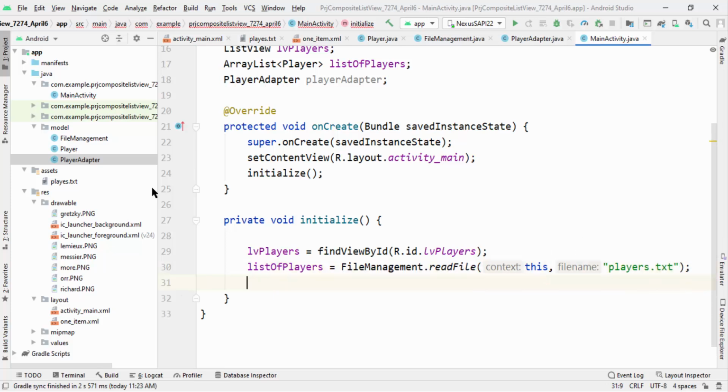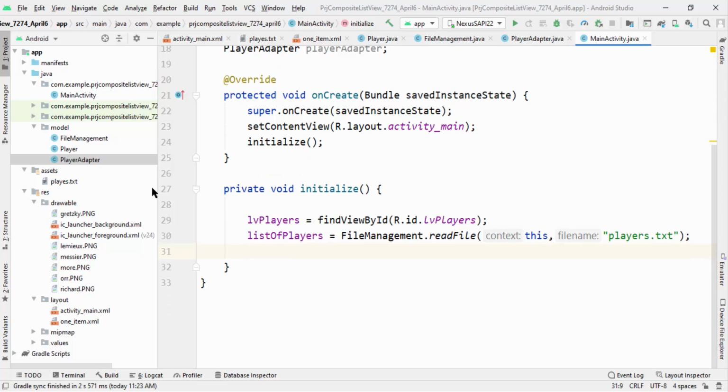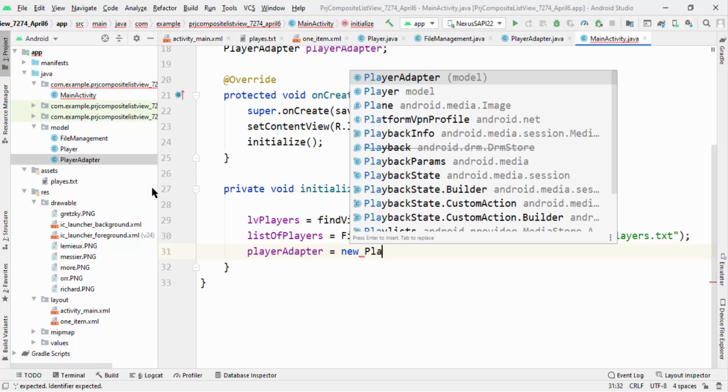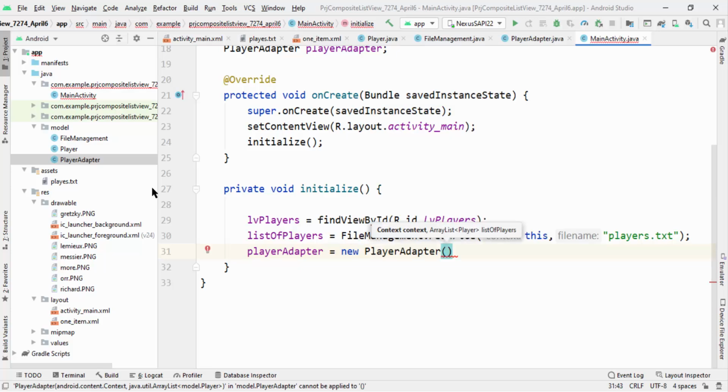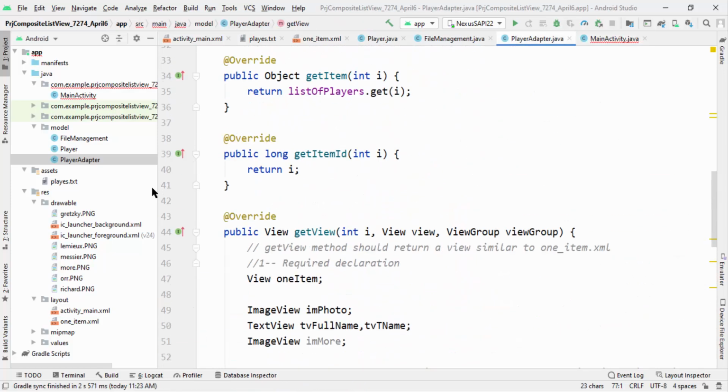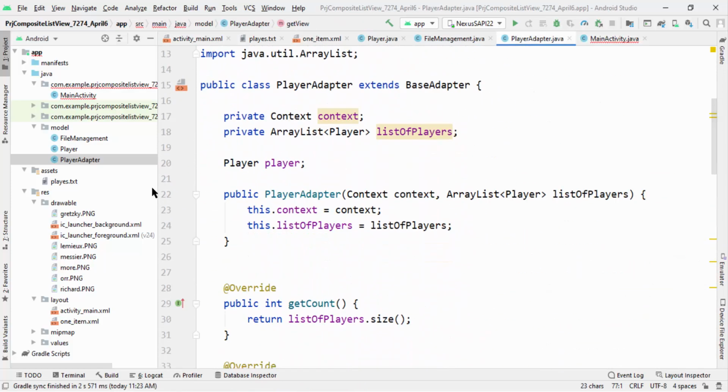Okay, so in order to fill in, or to populate, the list of players array list. And last, we need to create the adapter and set the adapter. So player adapter equals new player adapter with two parameters. You see here in the player adapter class, we define a constructor with two parameters.